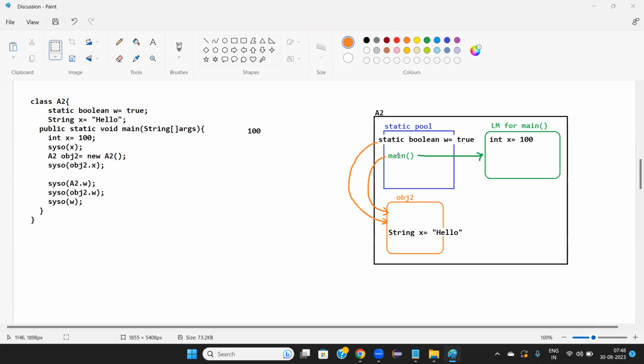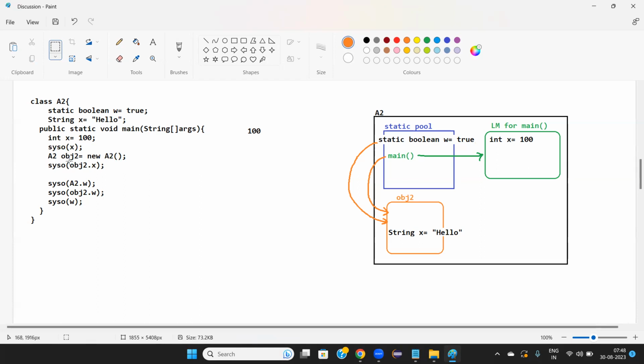So when we create an object, all the global members can be static or non-static. Static members will have a single copy, so the reference will be taken. For non-static members, it loads newly. It creates a memory in the object newly. Next, we created the object and then the global members are loaded here.